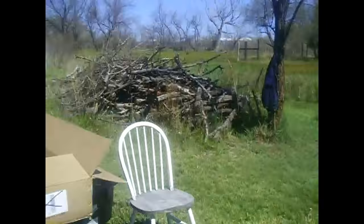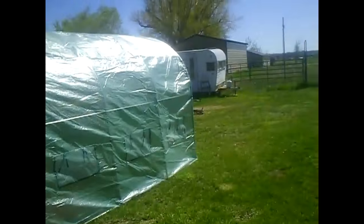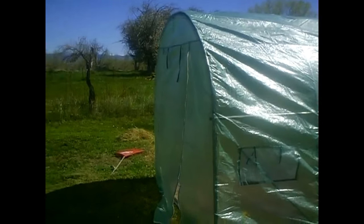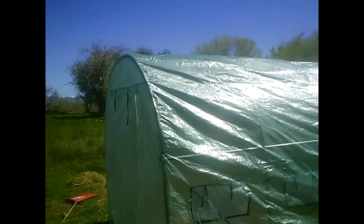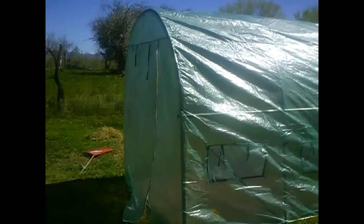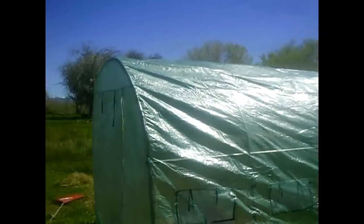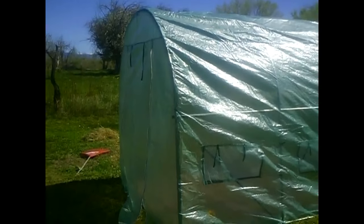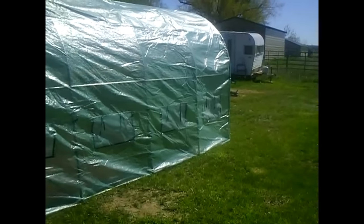And that's it. I'd say this is a good product — made by Best Choice Products, made in China. I got it for $115 on Amazon with free shipping if you've got Prime, so I would say it's an excellent deal. I may even consider getting another one. Now I'm going to put together my swimming pool that's going in the end of it because I'm going to have a hot tub and exercise pool in here. I hope you enjoyed this demonstration of this product. I think it's a good product — you're not going to be disappointed. Have a great day.